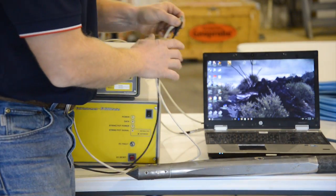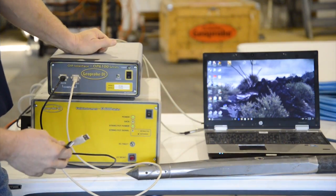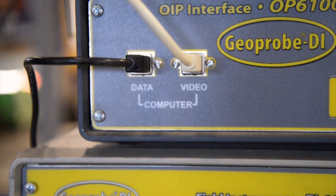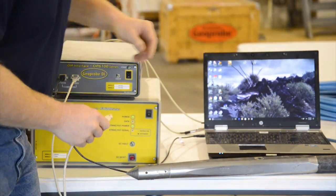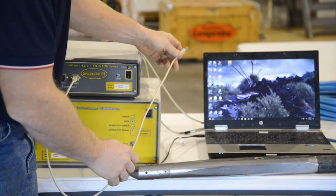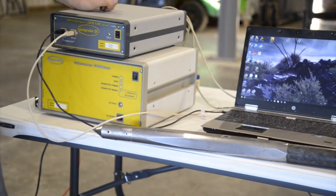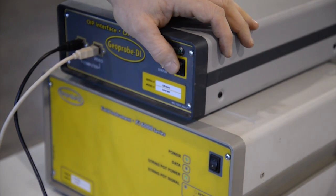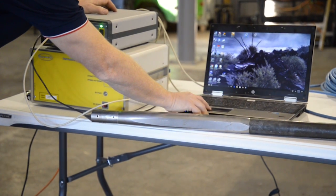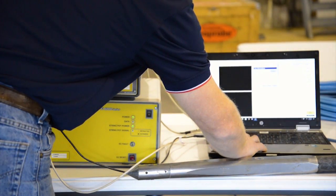The first time you connect a computer to the OIP interface, you will first need to turn on the field instrument. Connect your data and video line to the interface and then plug them into the computer one at a time. Take a few seconds before plugging them in one after another so you can allow the drivers to load properly. After the drivers have loaded on your computer, turn on the OIP interface, and from there you can start the DI acquisition software. When the software is up and running, start a log.